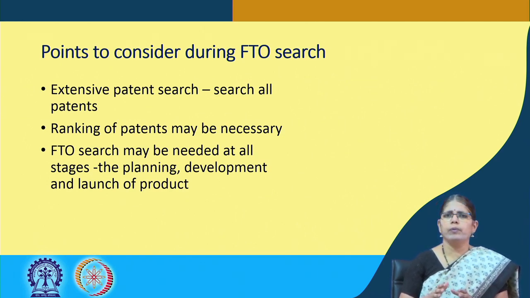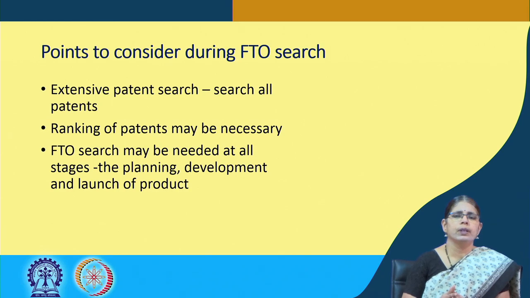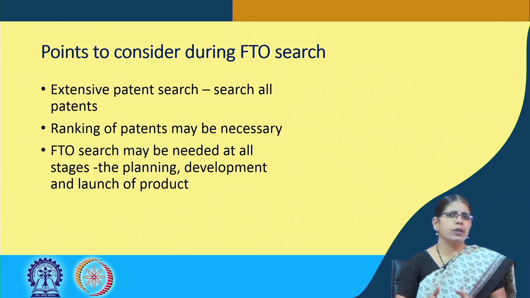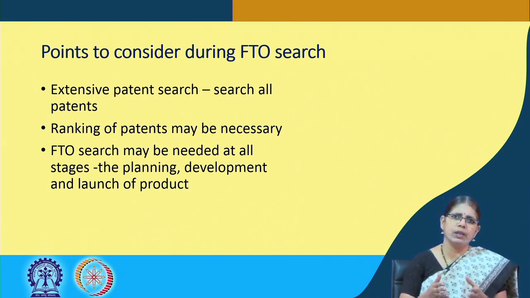While prosecution history information is not so very important in this particular case, however, when you are looking at related patent applications, that information is again important. And if the FTO search is coupled with an invalidation search, yes, prosecution history information becomes important. So, while the general FTO search is first planned, while you do an FTO search, you get important leads in relation to some important information available in relation to a patent which may be material for invalidation.